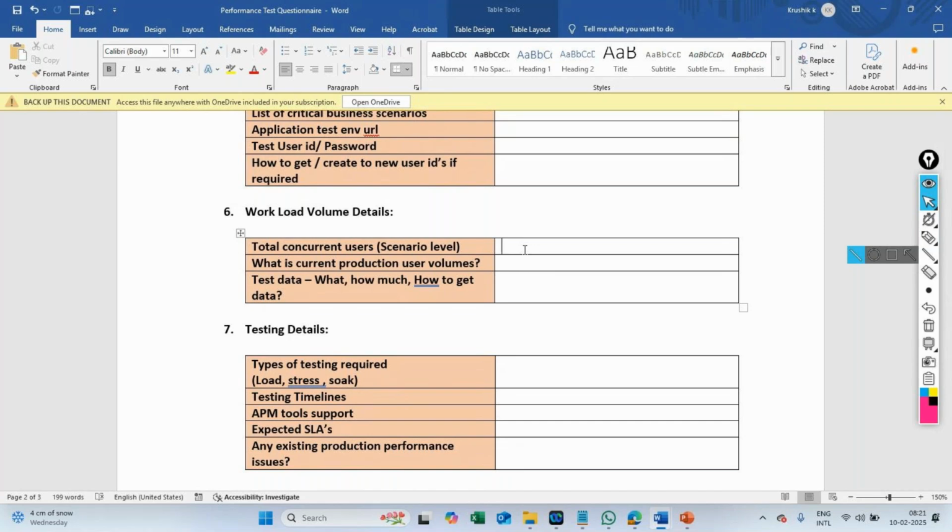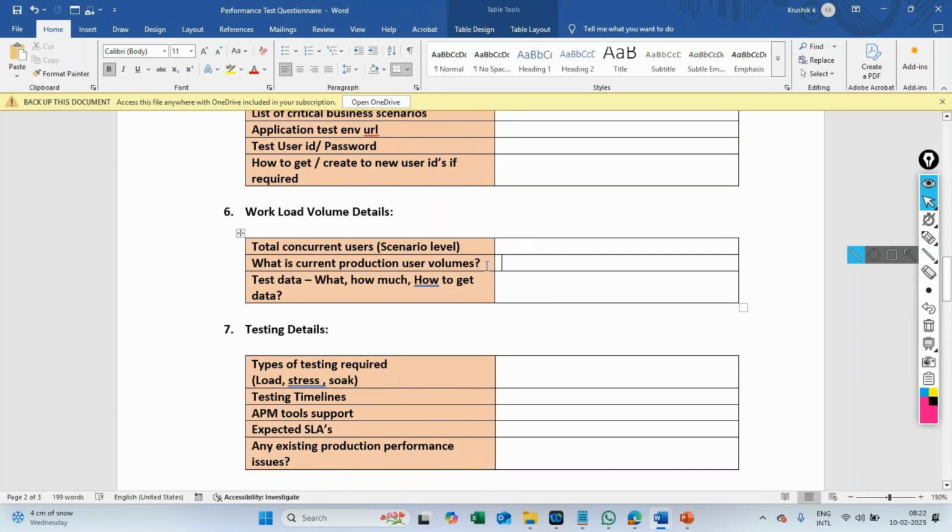For the whole application, let's say transfer money, paying credit card bill, download statement. Let's say these are the three critical scenarios. Together, let's say 1,000 users. Out of 1,000 users, 500 are for the transfer scenario, 250 are for paying credit card bill, 250 are for downloading bank statement, maybe. So you have to ask them what the total user volume is.